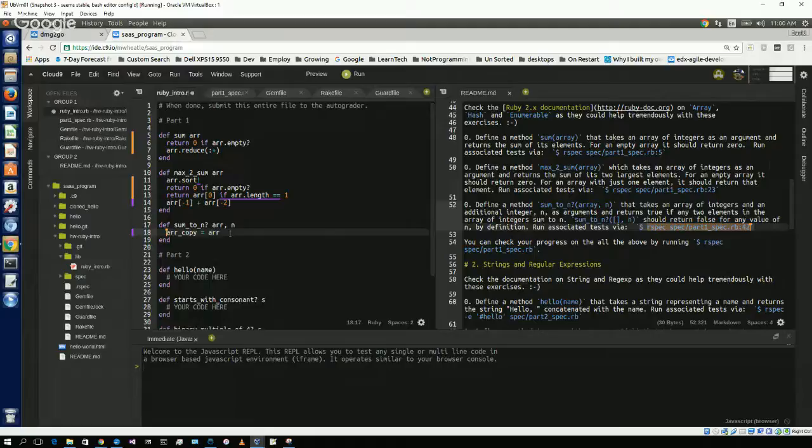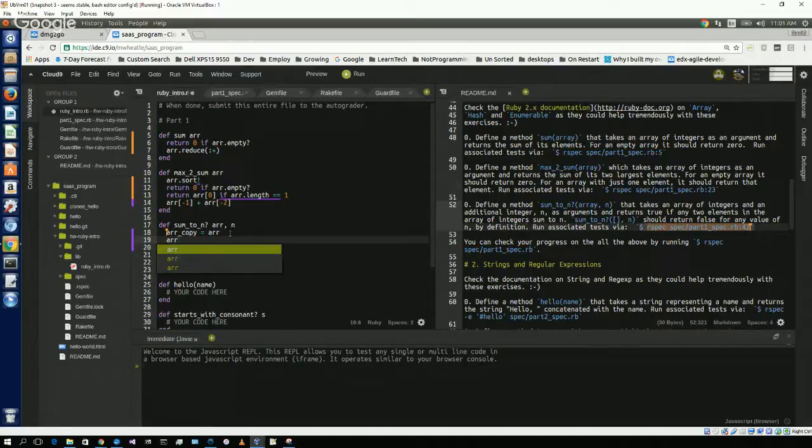So now I've got two copies of the array, and inside of array I want to grab each element. So for each element in the array, I want to put this in a do.